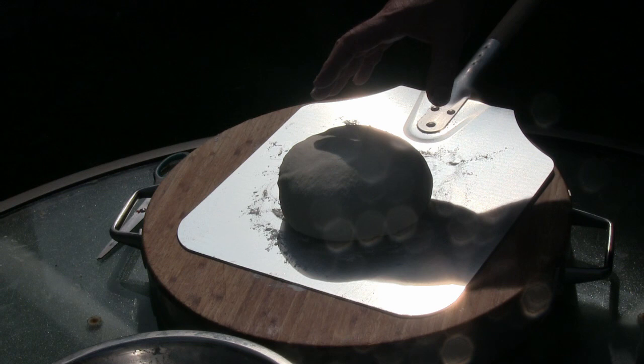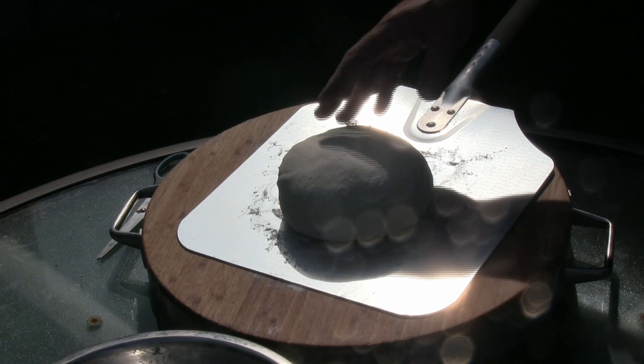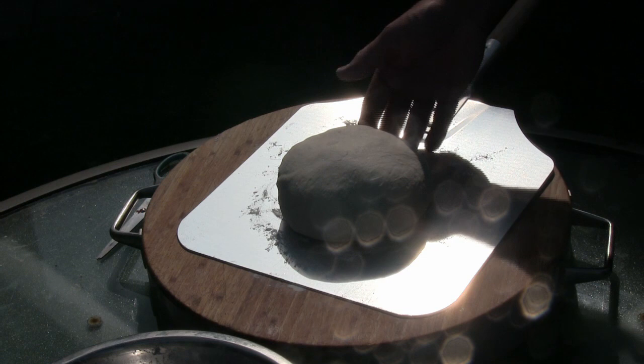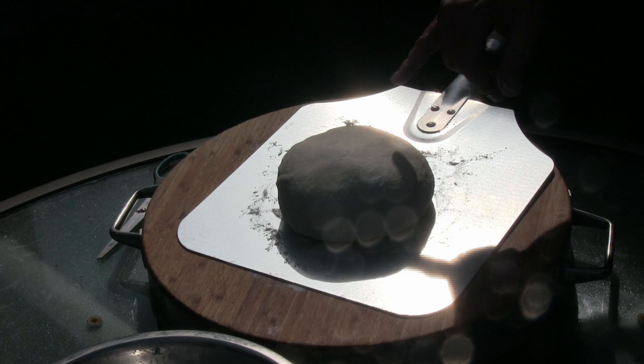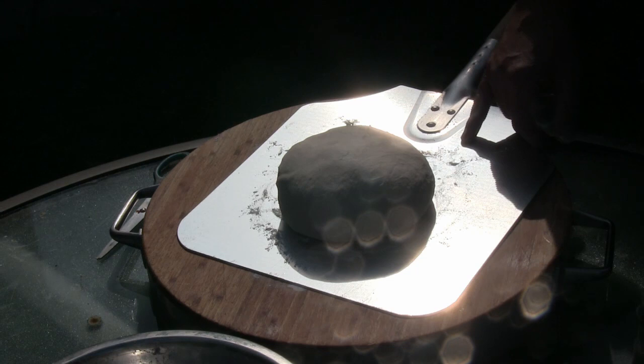And if you place this onto the pizza oven floor and it starts to burn straight away, you're going to panic, and I can guarantee you'll go to push the pizza peel under the loaf and you'll knock the loaf actually further into the oven and it'll burn even more. So again, this video is really for people who have never baked bread before in a pizza oven. It's only my advice, you don't have to take it, but keep the actual loaf on the pizza peel if it's your first time.